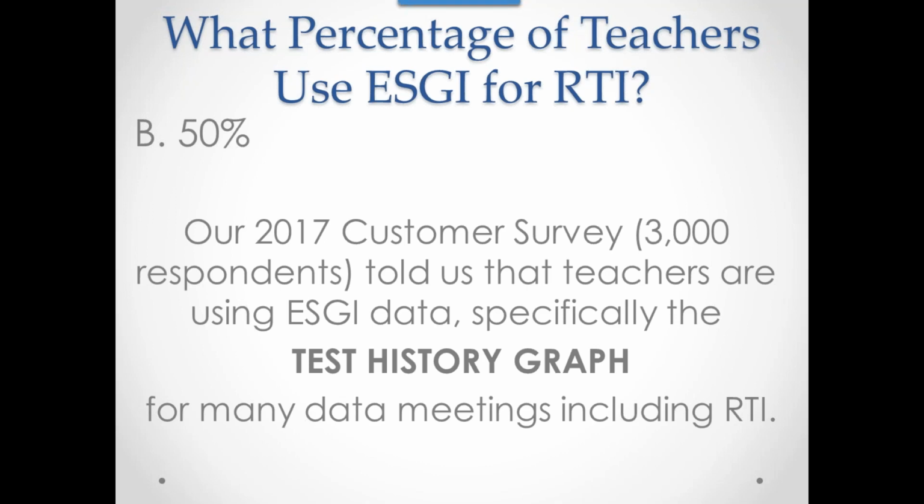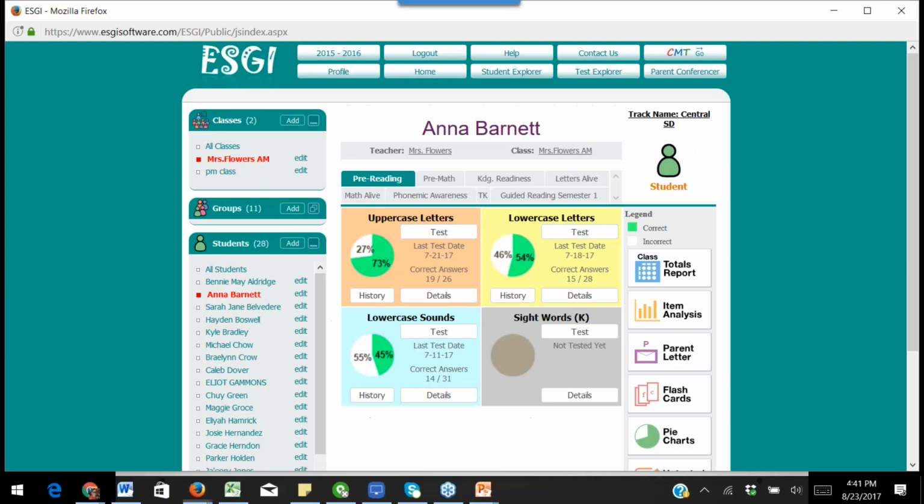The answer is 50%. Now, we gave out a survey in 2017, and 3,000 of you responded. And you told us that teachers are using ESGI data, specifically the test history graph, for many data meetings, including your RTI meetings. So let me show you what your test history graph looks like in case you haven't explored that.